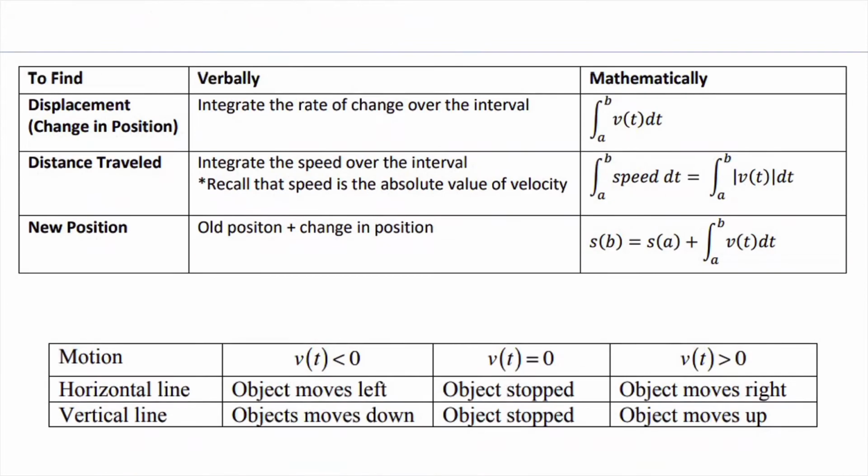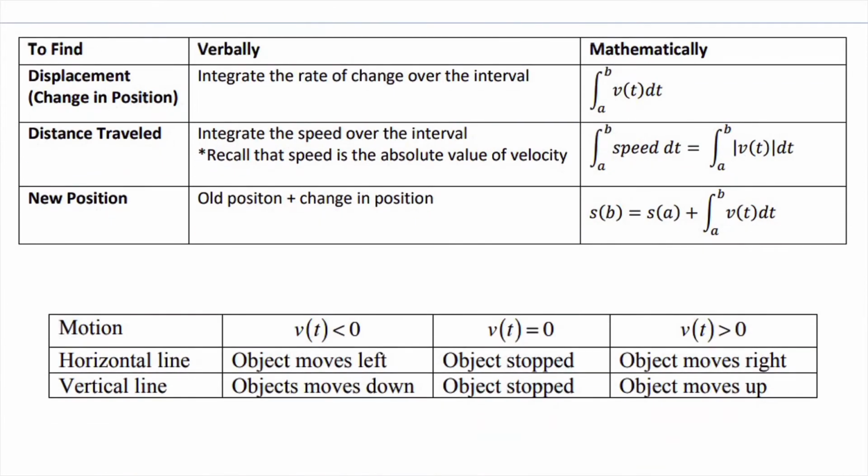So, in terms of integrals, what we're doing today, this is how we're going to figure it out. If they want just displacement, just the change in position, verbally we say that is integrate the rate of change over an interval. They won't use the word displacement a lot. They'll say something like how much did the position change over time. Then we're going to take the integral from beginning to end of v of t, velocity. This is where you're going to live, this section right here, because this is going to tell you how to solve the problem.